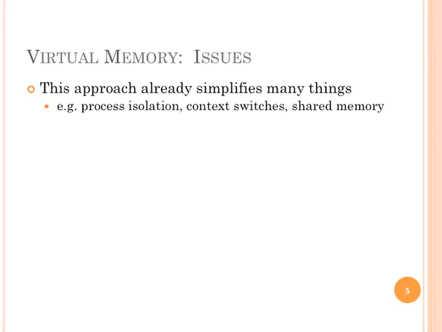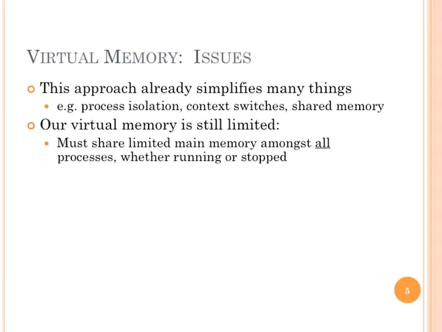Now, suddenly we can do a whole bunch more. We can do shared memory and shared libraries, which is really nice. It saves us a ton of memory when we have many programs using the same library, which happens all the time. I mentioned the C standard library, but you can think of SSL libraries. If you have operating system APIs that everybody is using, then you have those loaded into a shared memory region. We have process isolation. We just give each process its own page table. And context switches are really fast because we just switch page tables. We don't have to copy anything anywhere or anything like that.